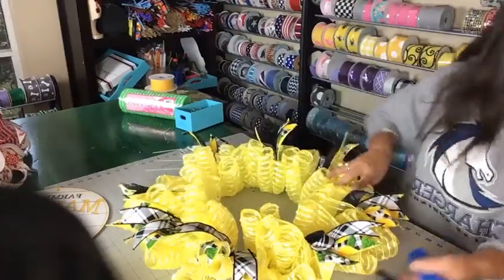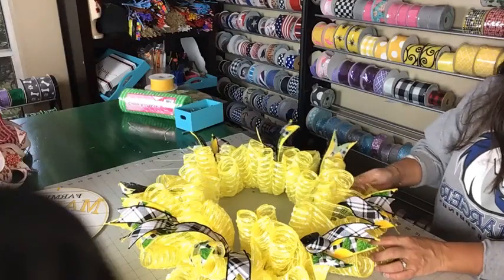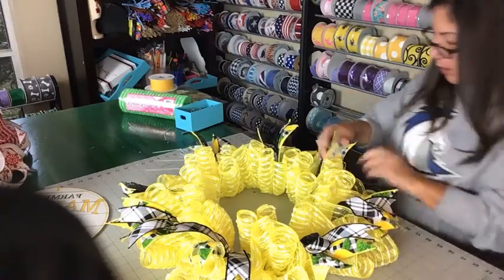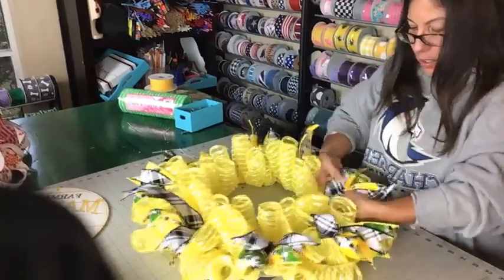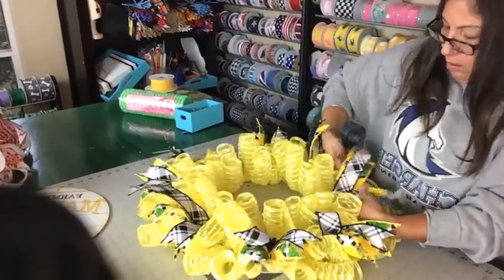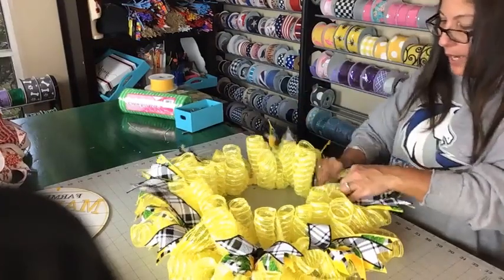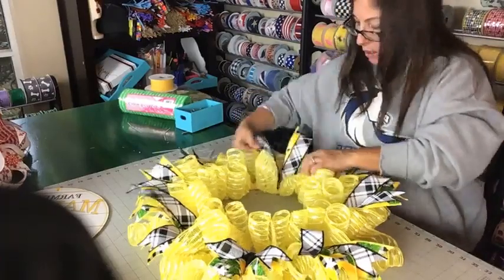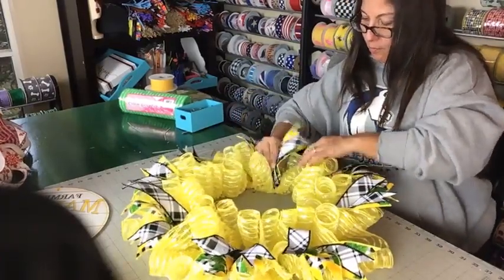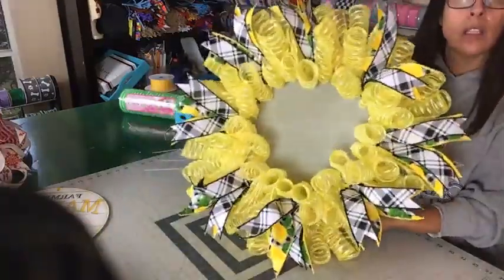I think I got them all. All right. Oh, you haven't seen it done with a board either? Yeah. All right, so we're gonna get our tails going out. And I'm still not going to do a lot with the tails yet, because we're going to add our senna.